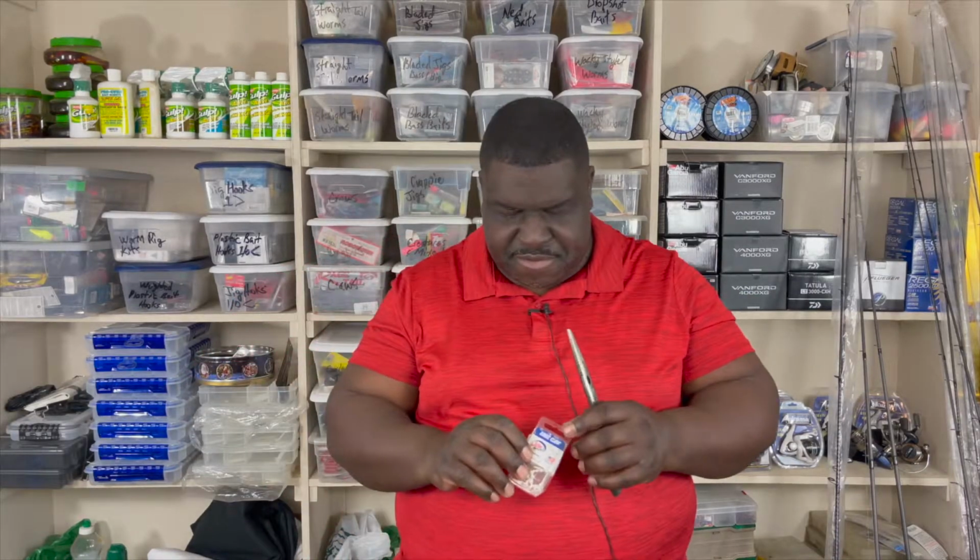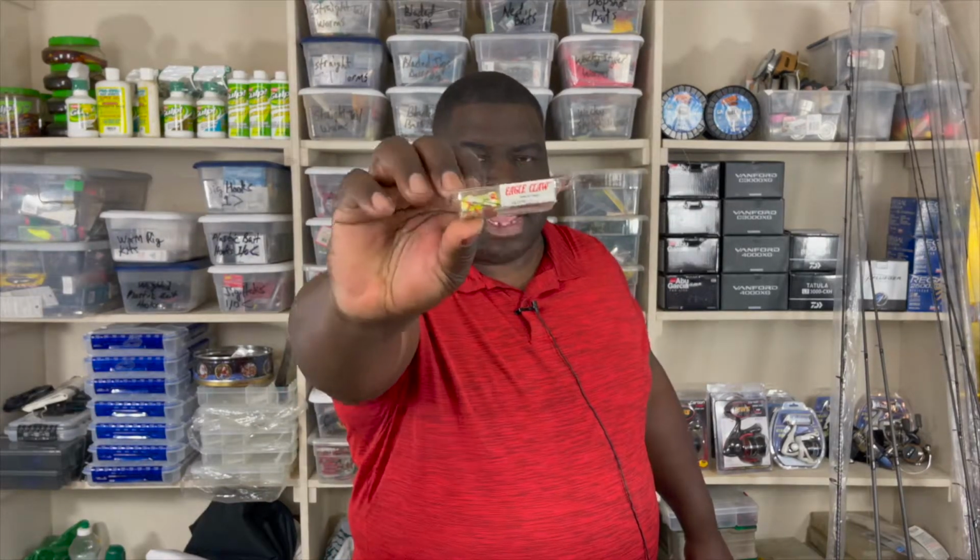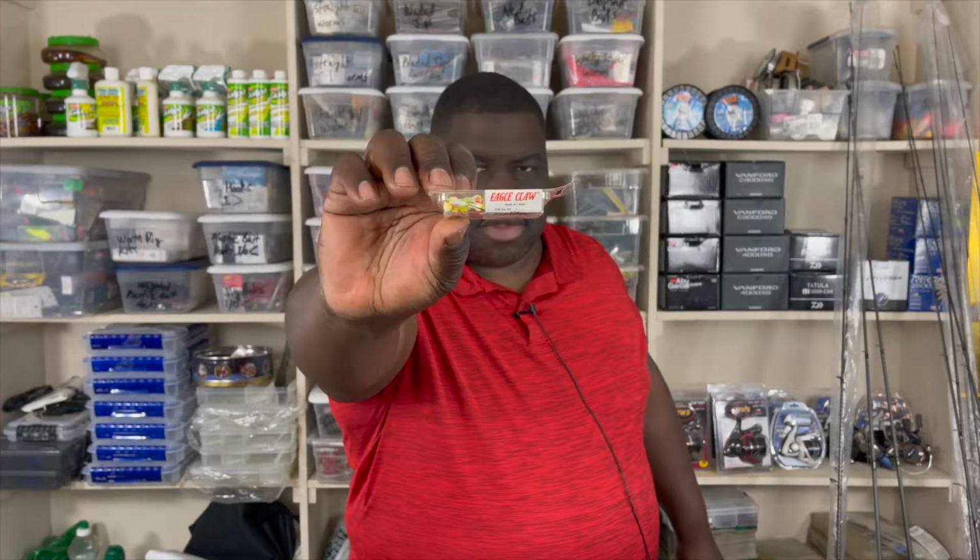I personally believe that Eagle Claw is probably the most accurate when it comes to the size of hooks. So I just showed you a size 6, 1/16 ounce jig hook. And I got it from Bass Pro Shops, okay? Made by Eagle Claw, okay? And I think this pack cost $2, $2.50 or something like that. It was definitely under $3 for this pack, and you get 10 in the pack, okay?